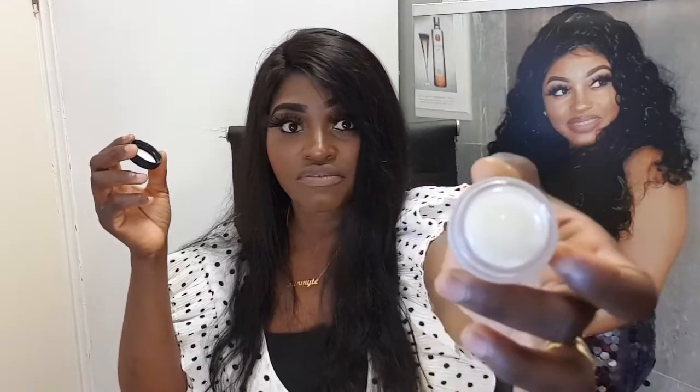And for our lips as well. I got this from MAC. This is a lip scrub. And it has a kind of oil in it as well that keeps your lips very shiny. This, I got it from MAC, and trust me, you don't really have to get it from MAC. You can do some homemade lip scrub. You can use sugar and honey. You can use it as your scrub, but I just don't have time for all of this homemade stuff. So I love ready-made, so I just get this.